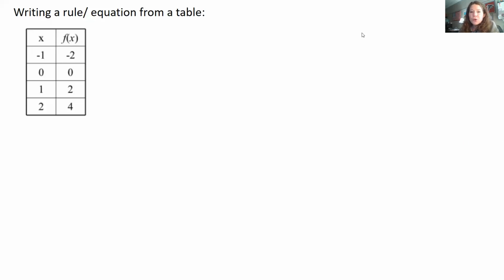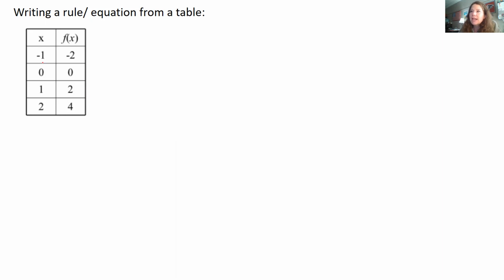All right, guys, so you are going to do a DeltaMath assignment today. So I just wanted to go over a couple of the problems that you're going to be looking at. One thing that we haven't really talked a lot about that I wish we had before now is how to write an equation from a table. So we've already talked about how to figure out the rate of change, but we haven't really talked about how to put all that together for an equation.